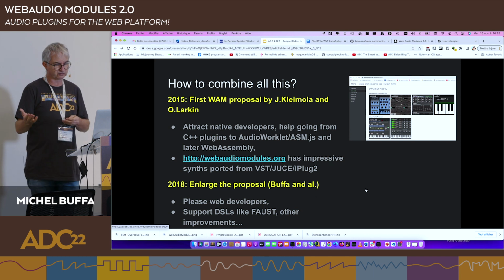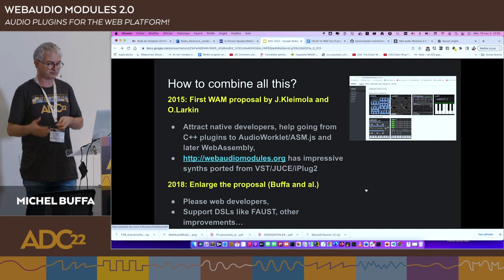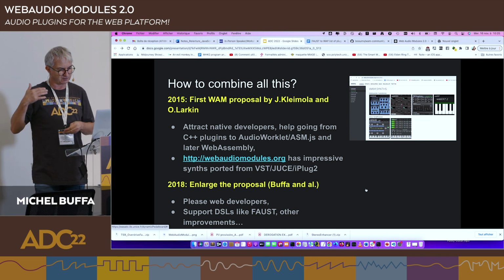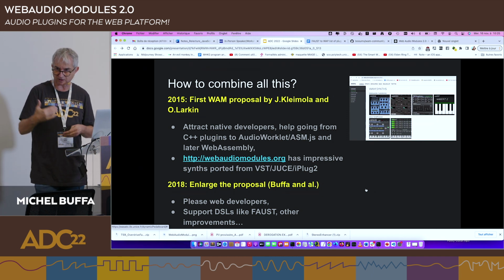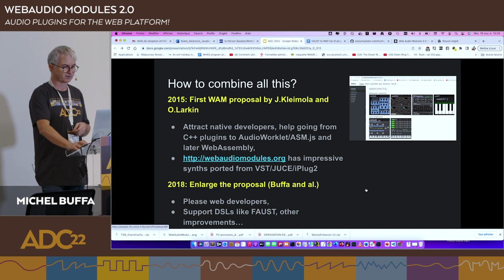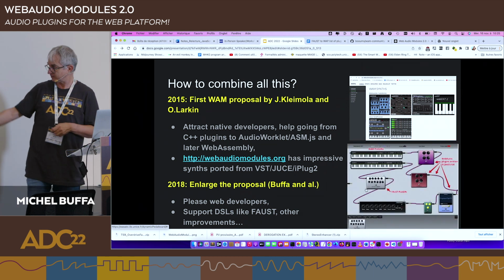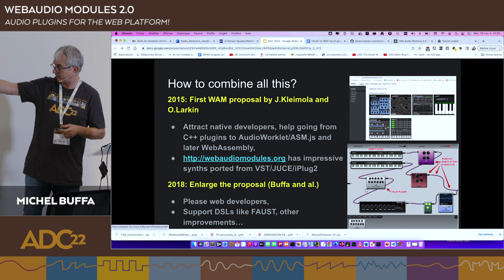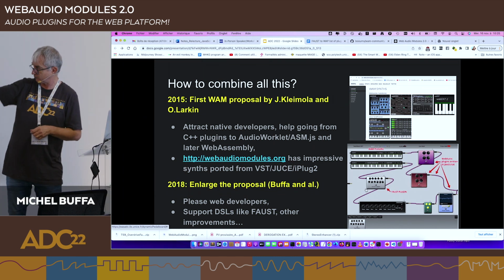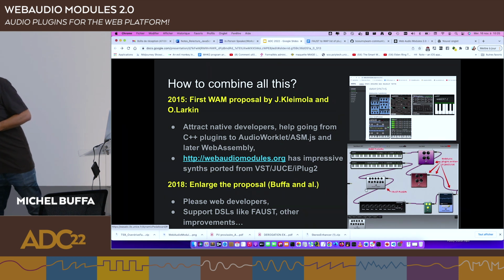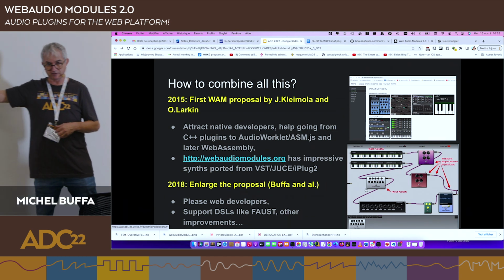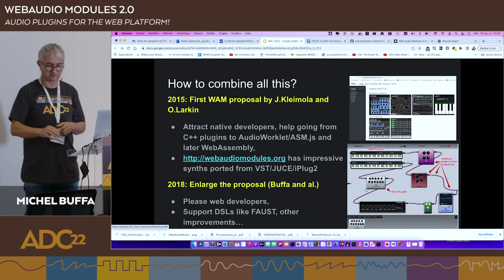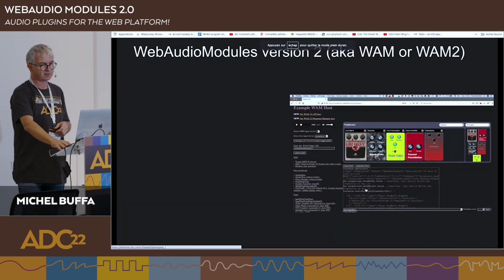And we also started to work with the FAUST team, the guys that created the FAUST language, to help generating rapidly some WebAudio modules. So this was a version from 2018 of the pedal board, one of the pedal boards I showed, the one with cables, where you can see plugins written in JavaScript, plugins written in FAUST, plugins written in C++, all connected together, working together.